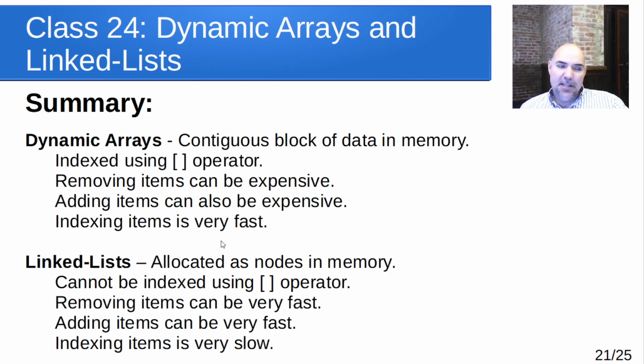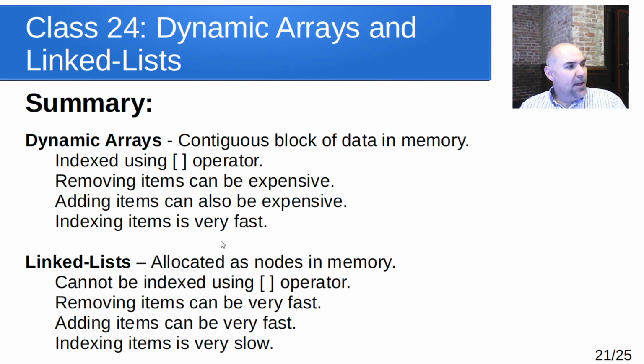The reason for that is reducing the size is usually not very expensive, but adding items can be expensive. If the block of memory it allocated for us has stuff butted against it that's also been allocated, then to increase the size, it's got to allocate another whole block somewhere else in memory that's bigger. Then it has to copy all of the data out of this one into that one, then free it. So sometimes it'll be really fast if it can just increase it in place. But if it ever has to move that block, it can be very expensive.